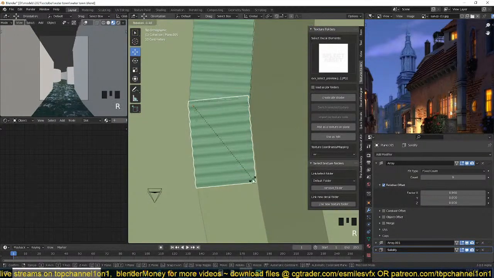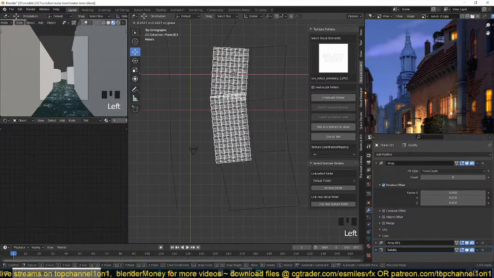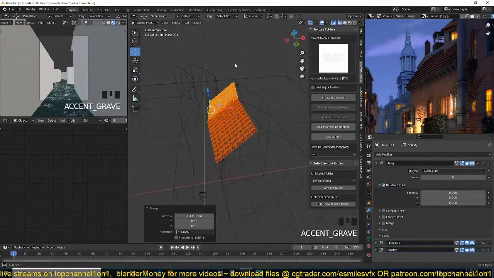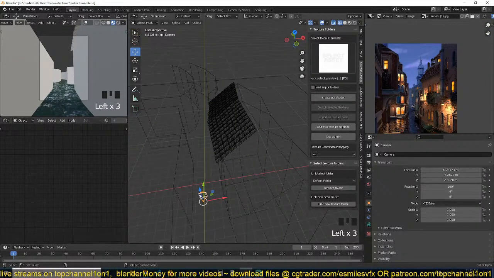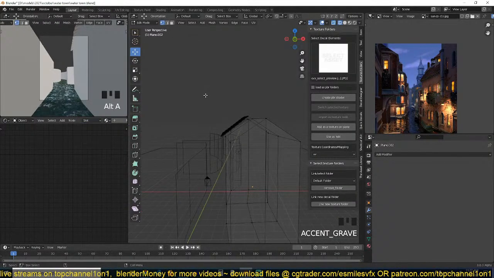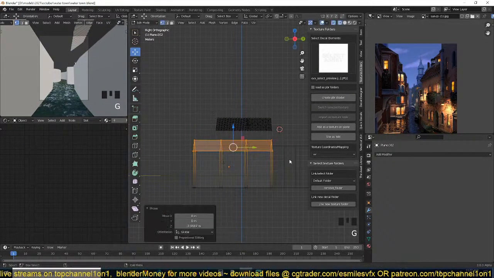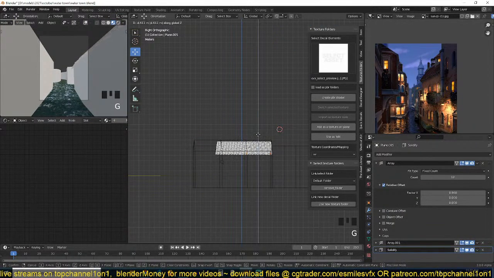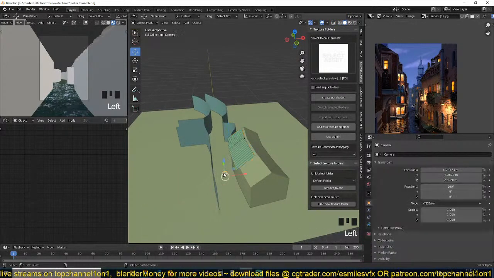Okay, so just match the angle. I think I need to extend this up to, and I can also just pull it forward just a bit like that so that it extends. You know, let me also move my camera up a bit, or maybe just push the roof a bit down so that it's not too high, because I want to show off the roof as we have spent some time working on it. So I think that's still too up, or maybe we can just move the camera up.